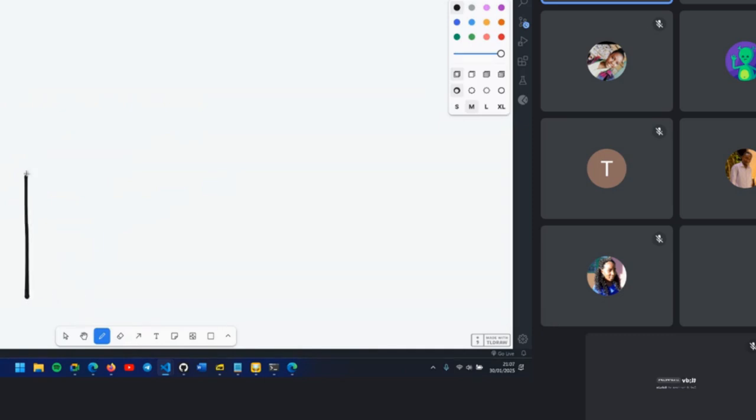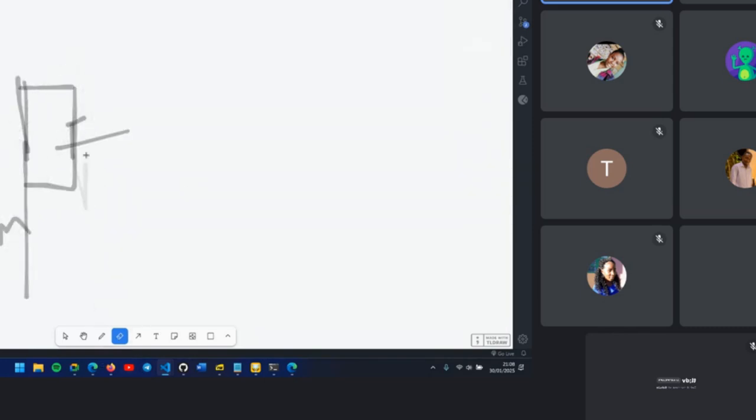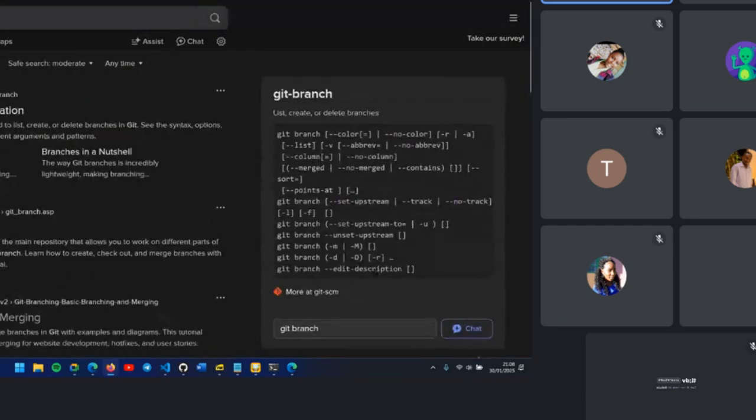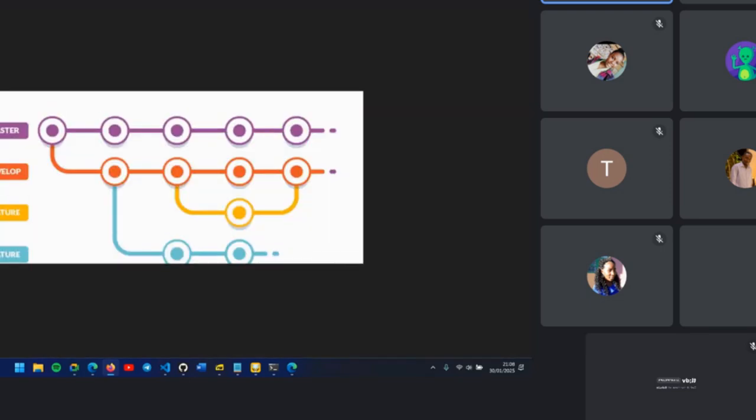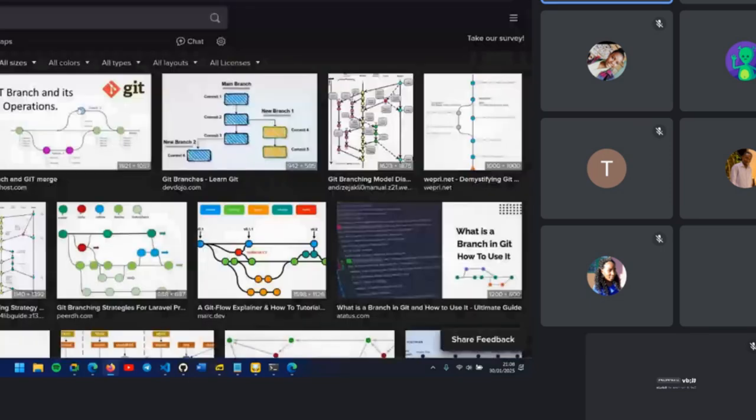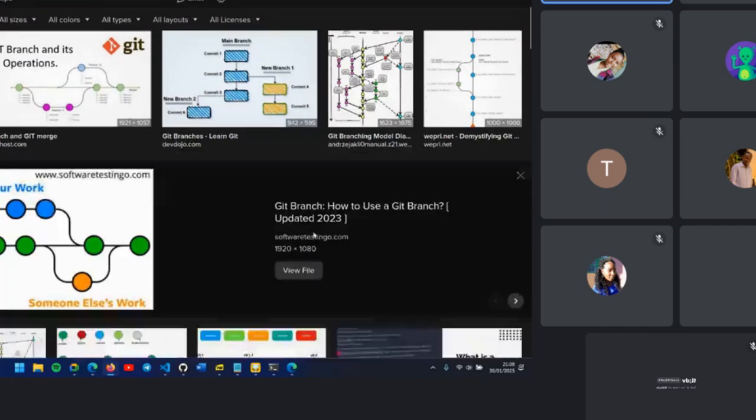So this was our main branch. We created a branch which we called feature, and we added some new things here as we've seen so far. So this is our main branch. This is our feature branch. Now we want this thing to come back here so that what we have on our main branch is the same as what we have on our feature branch. That is what we mean by merging. We want to connect these two branches to be one branch. If you remember the images that I had shown before, I had not shown them. I had shown this one. Okay, so let me show you another image. Here it is.